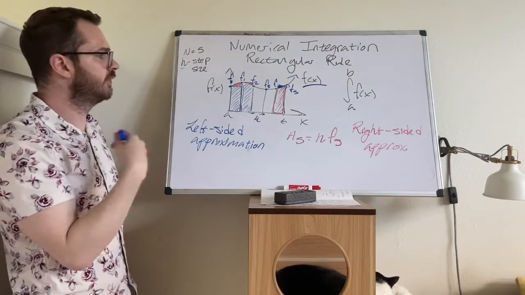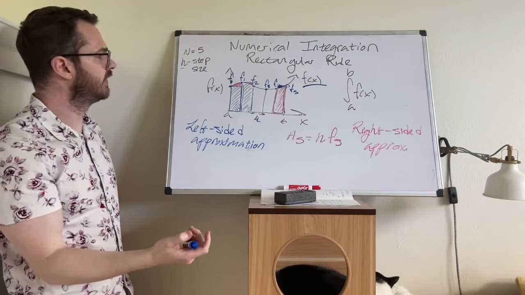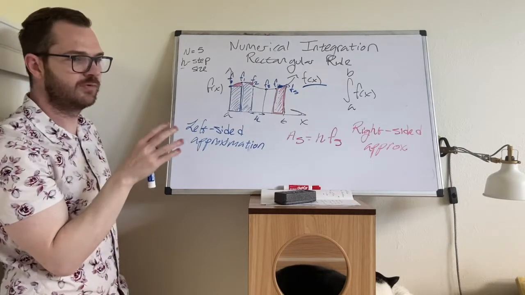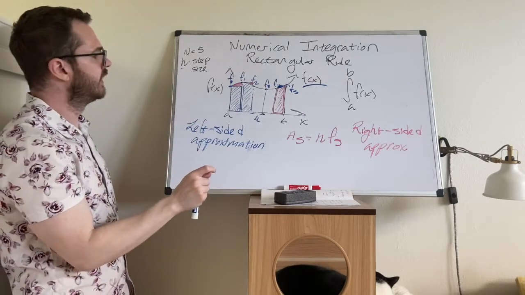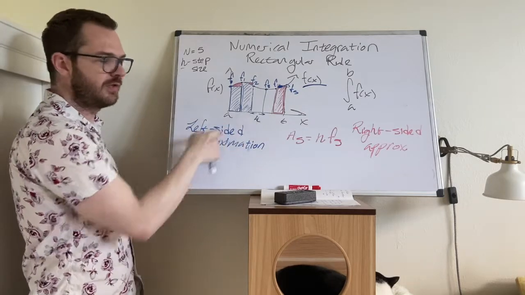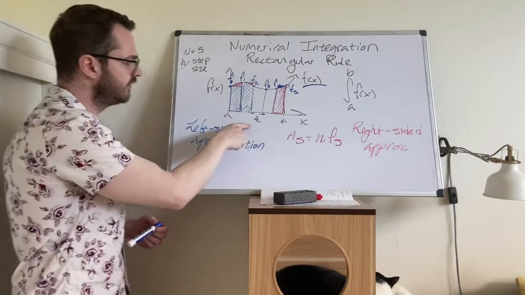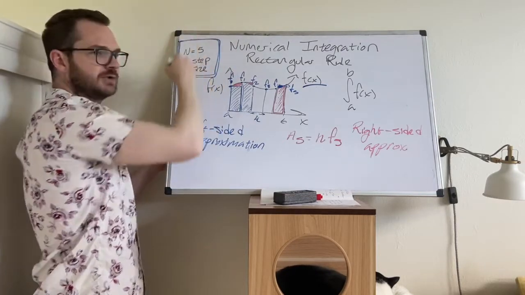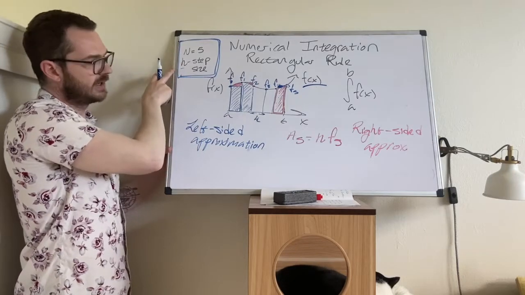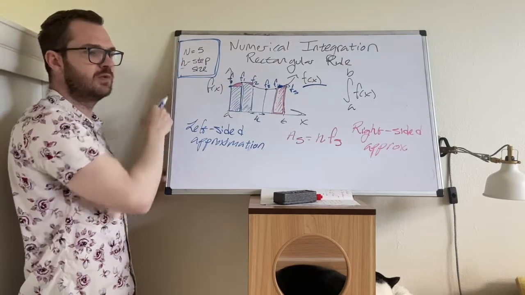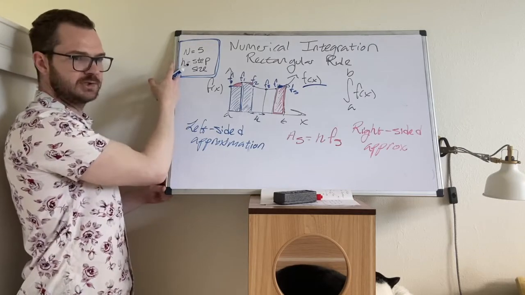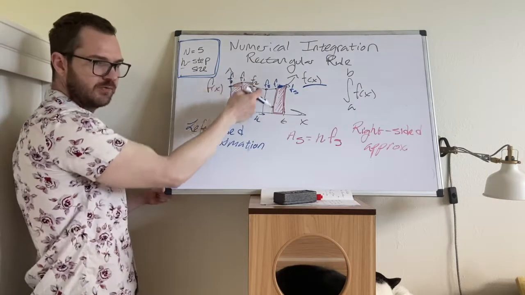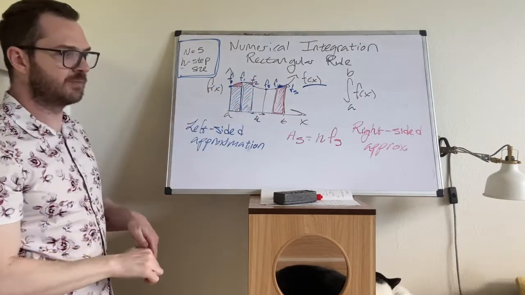Now, we know that there's going to be error in this. How can we reduce the error in an approach like this? The error is all connected to these overcuts and undercuts, right? So really, we just want to reduce that as much as possible. How you control the error in these approaches is with, I'll put the box up here, this is what is going to control the error: the number of steps, and therefore the size of the steps. If you want less error, we need h to be as small as possible. The smaller that we make h, the more increments, right? And that's going to make the error be very small.